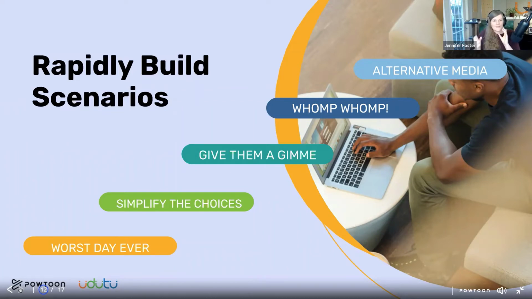So when you're building scenarios, the quick way that I attack this, you can just do a scenario on screen, a black and white scenario, just text, you're golden. But with video and with the interactivity of Udutu, you can build a branching scenario. And I recommend, if you're doing rapid development, you want to do a branching scenario that's linear. So you have one end goal, you have one last screen. They don't branch complexly. There's no complexity in it in that way, but it's still interactive for the learner because they still get to make choices along the way.